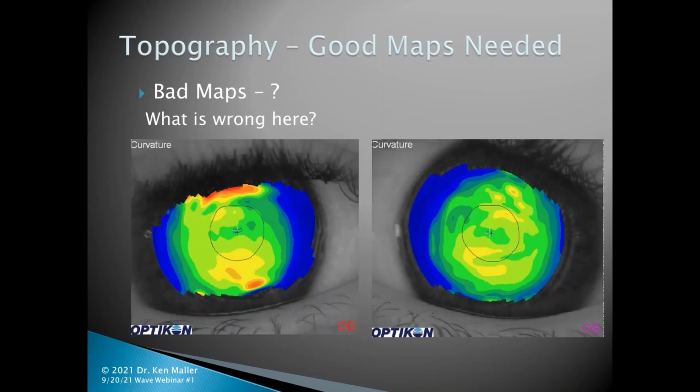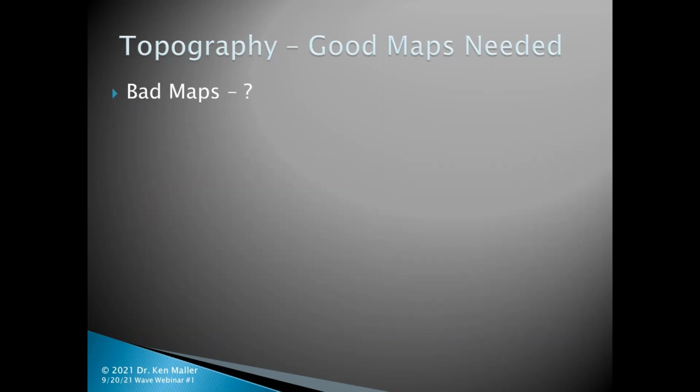All right, so let's take a look. Now that you're experts at looking at bad maps, what's wrong with these maps here? Well, the one on the left side of this right eye, certainly we can talk about the fact that this upper lid's in the way, and this red arc may or may not be truthful as far as what's going on in this eye. This left one, I don't know. We did pretty good up on the top over here. The bottom might be a little bit questionable. But are these good or bad maps? Would you design a lens on these? Let's move forward.